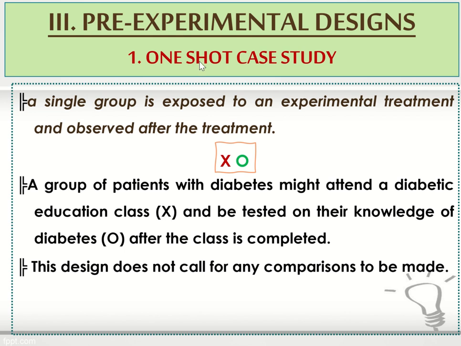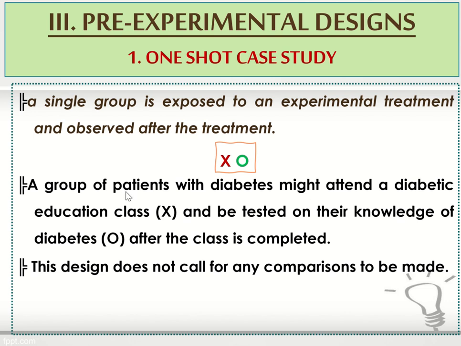So first we have one-shot case study. Okay, so this is the first design under pre-experimental. So one-shot case study, a single group is exposed to an experimental treatment and observed after the treatment. Okay, so single group lang tayo. Tapos, nagbigay ka ng experimental treatment, tapos you observe the group after the treatment.